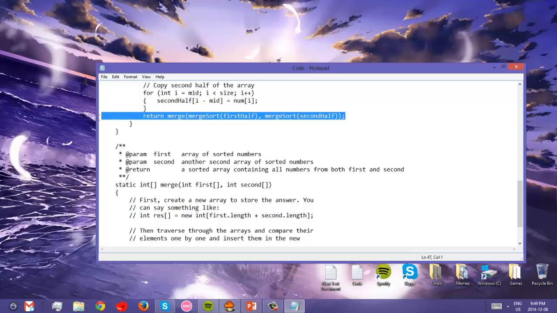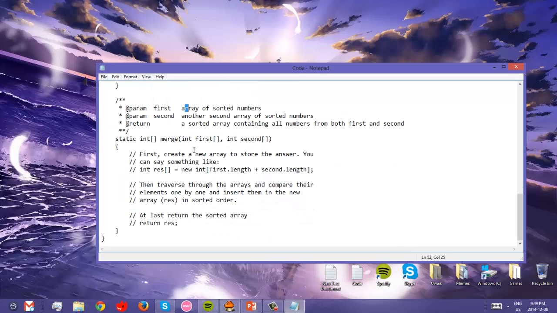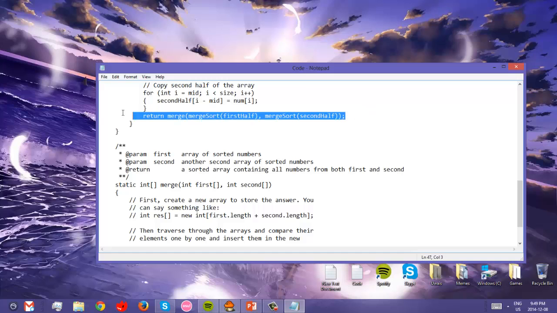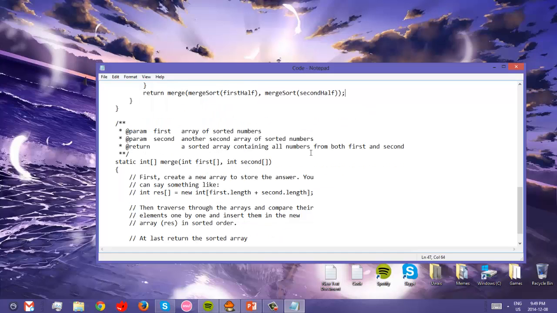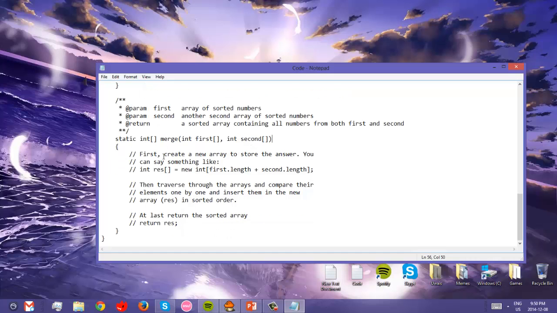This is the command. So you don't really have to go through anything else, it just does it for you. Say first is an array of sorted numbers, and second is now another array of sorted numbers, right? Because we sorted them right here. They're both sorted. So now it's going to merge. You can create a new array to store the answer, like this.